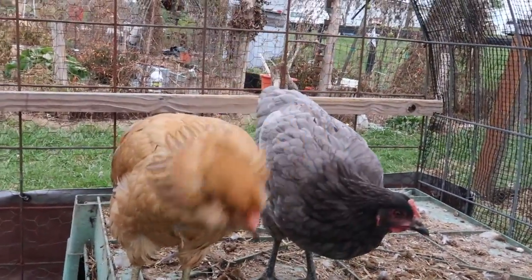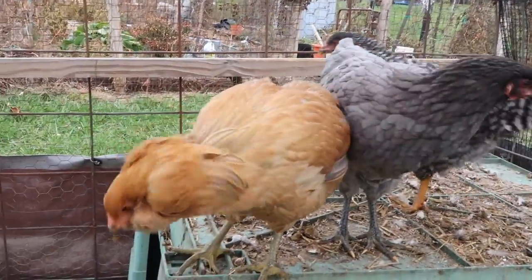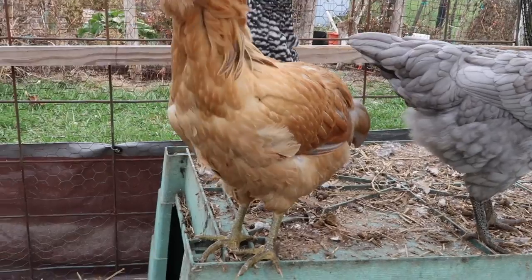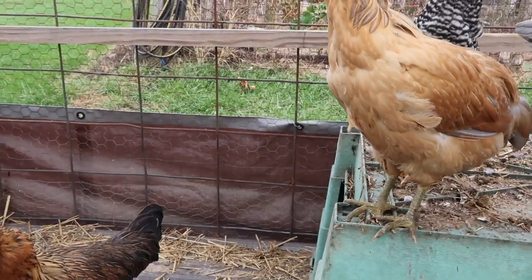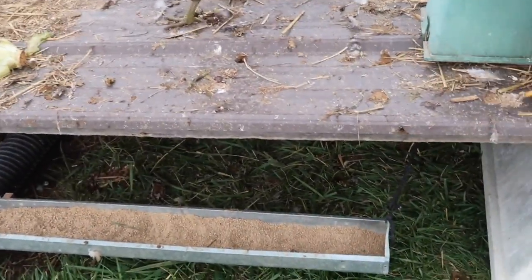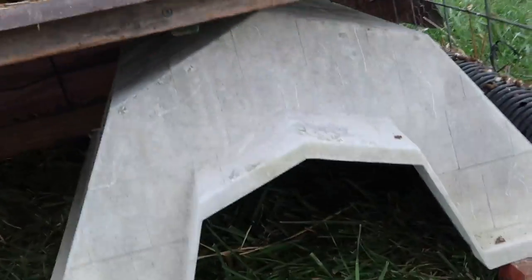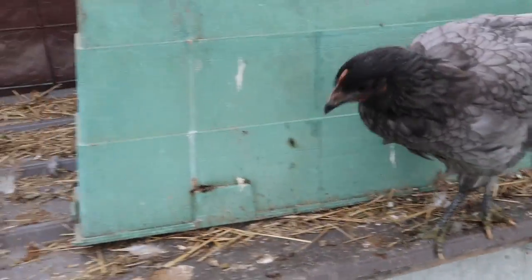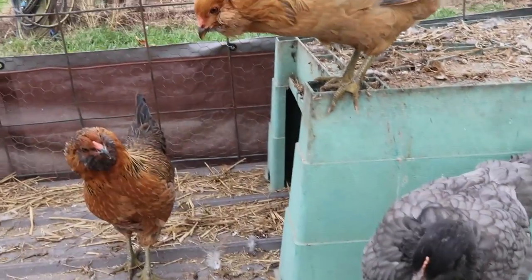Anyways, the weather's cooling off. They really don't have like a place to roost. I mean, like for at night, because the only cover they have is that down there. So they have an open area back under there. And then I put this where they can get inside of there. But I just want them to be in their home for the winter.